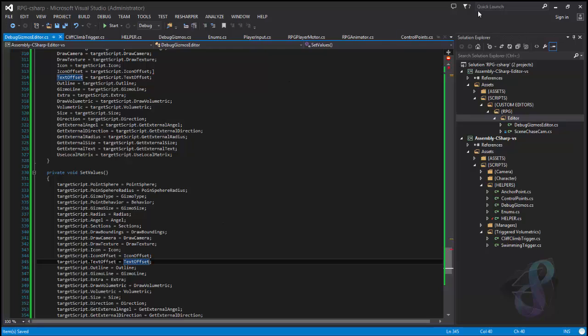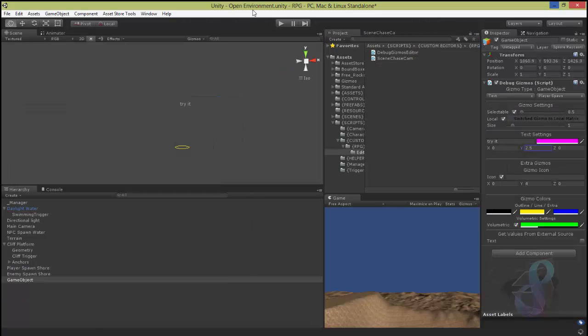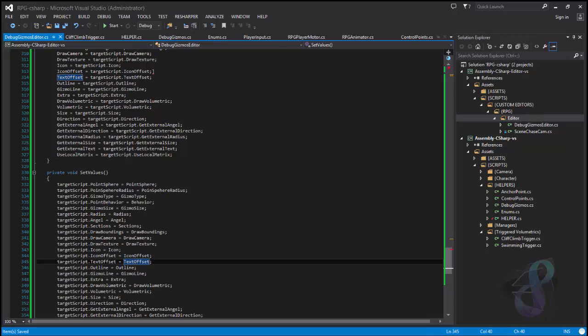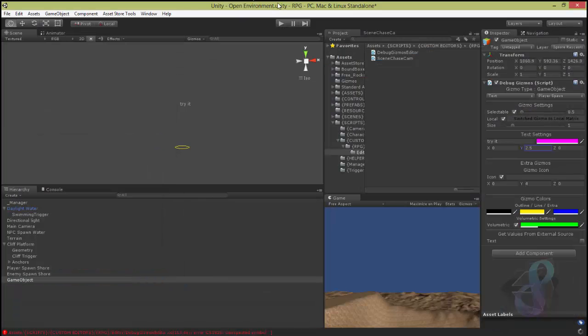Okay. Now if I go back, we should see a line drawn here too. Huh? Line 313, yeah, that's the wrong key there. Okay.